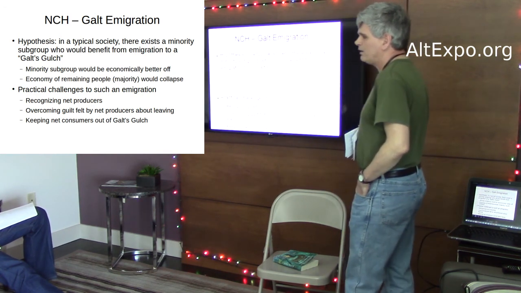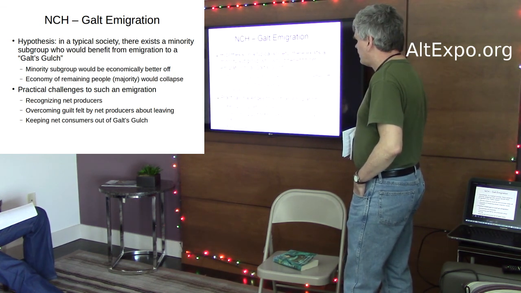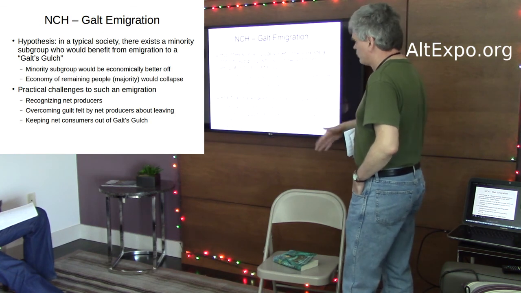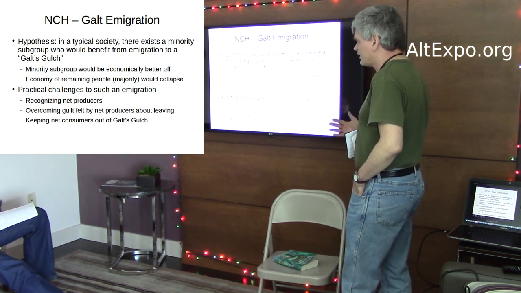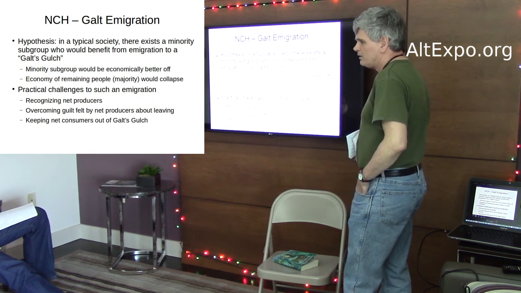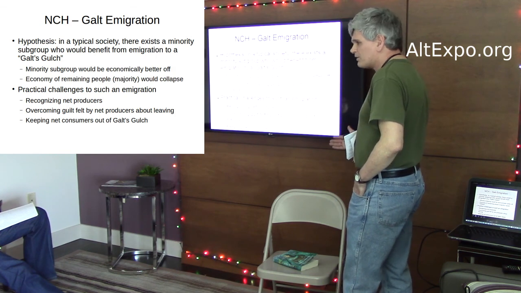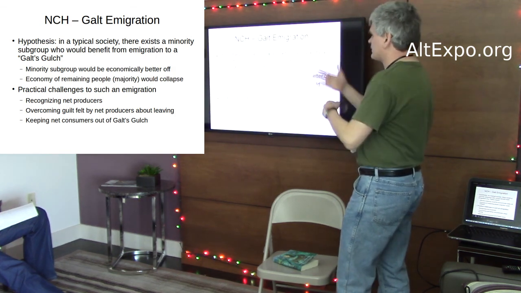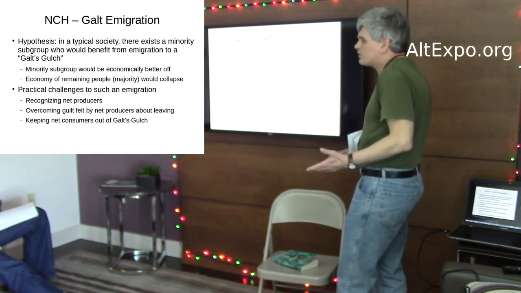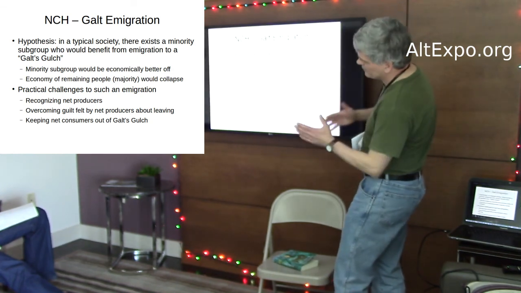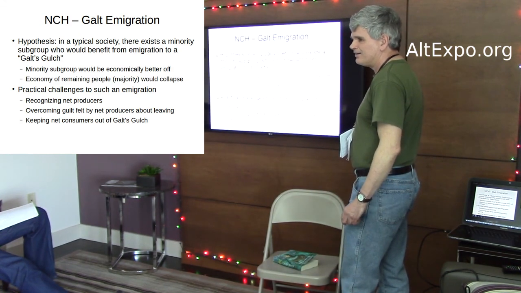How do you define collapse when you say the economy of the remaining people would collapse? What does that mean? Well, basically what it means is that whoever's left would just have a really, really tough time getting done all the life-sustaining labor that needs to be done. They wouldn't die, it would just be... I think they would basically starve to death because they wouldn't be able to do all that life-sustaining labor, the farming and the truck transporting. They would have trouble getting that done because they're the less able people. At least the quality of life would be reduced.